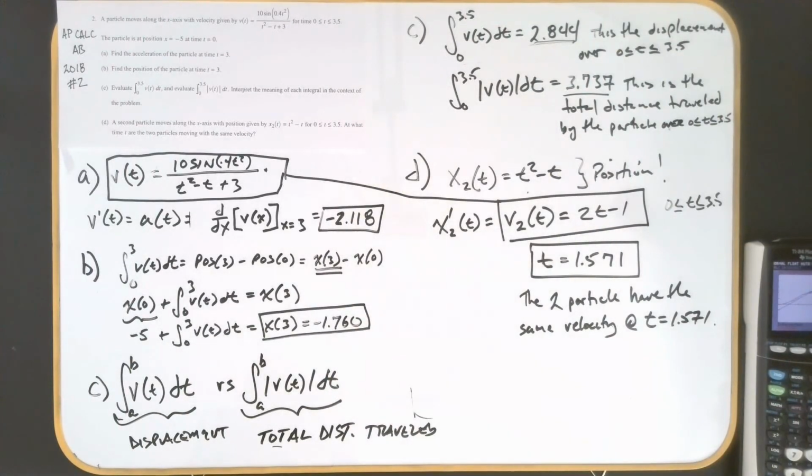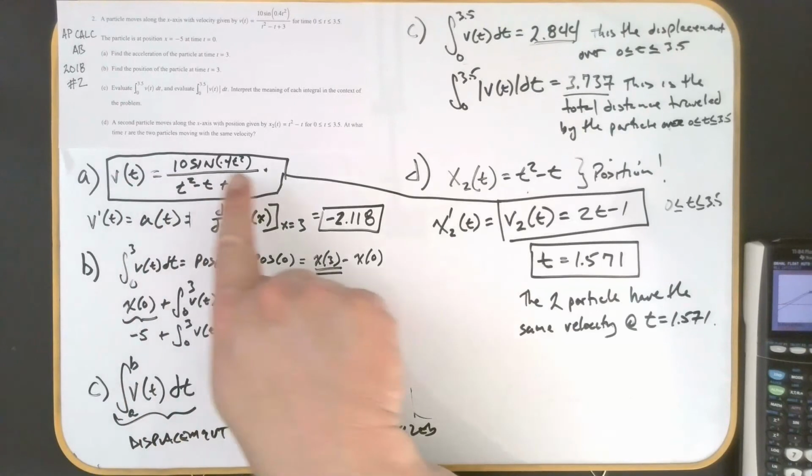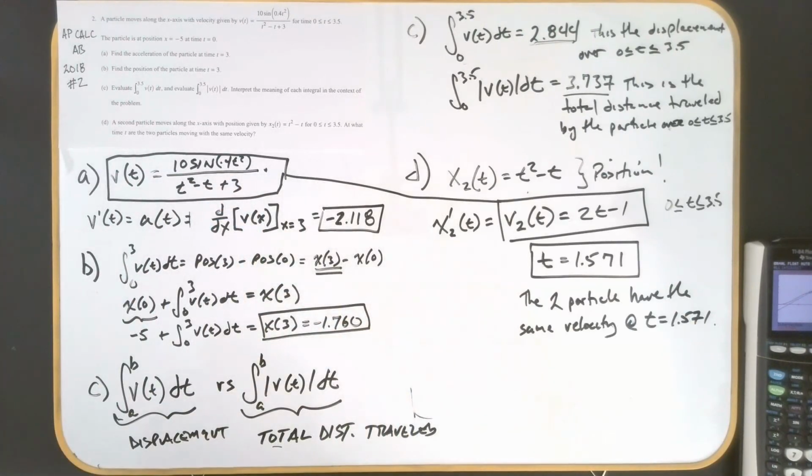I like this one. 2018, so 2 years ago. Question number 2. Reminder for you guys, this was a very reasonable question. The only difference for you would be doing this with functions where you wouldn't need your calculator. So if this velocity function maybe didn't have the denominator, a little nicer coefficient, then it would be something you could integrate. So same question with friendly functions. Very nice question. So that could be something you see. All right, so 2018, number 2, there it is.